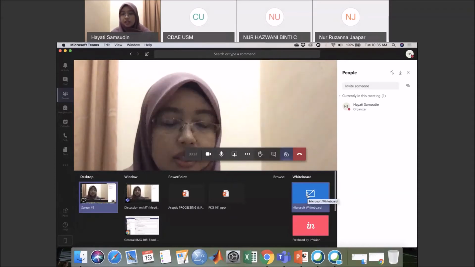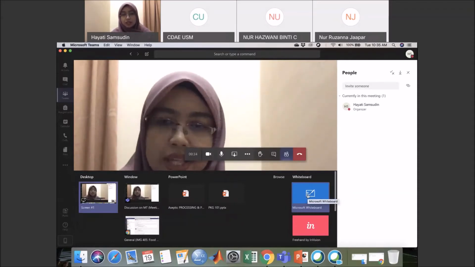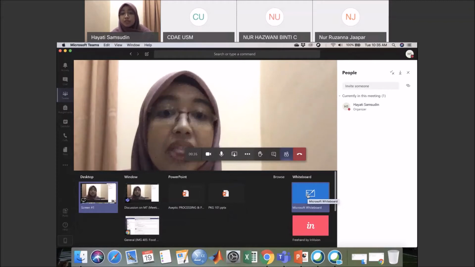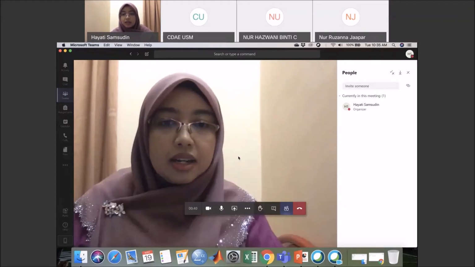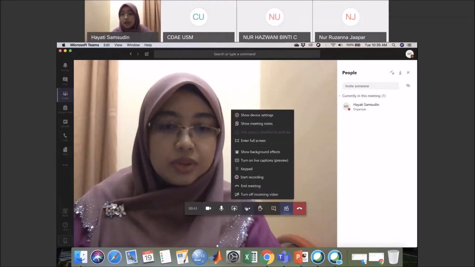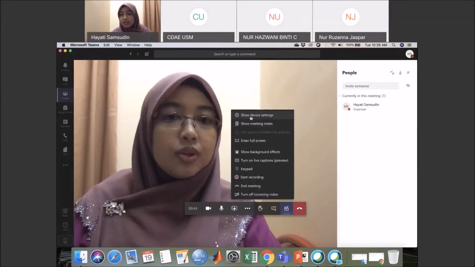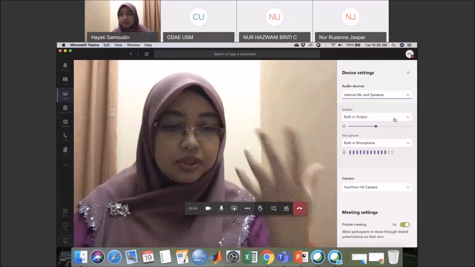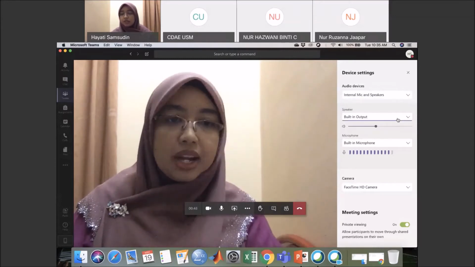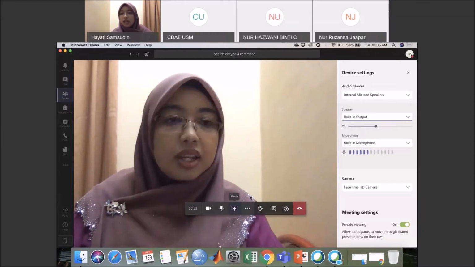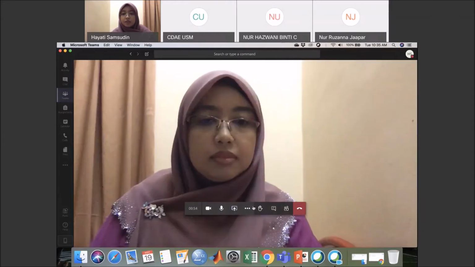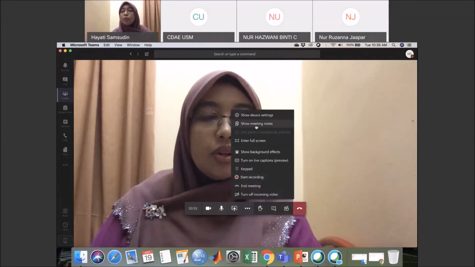This actually comes in handy, especially for, I think, a calculation or math tutorial class, for instance. Okay. And then in these ellipses, you can have more actions. So you can show device settings, the same thing. If you want to use headsets, you can choose it from here, or else you just use built-in internal mics or speakers. Okay, and you have another option, show meeting notes.